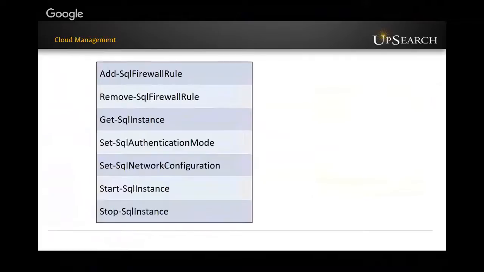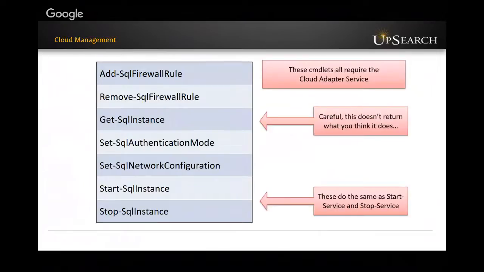So moving on to the cloud management commandlets. Let's talk about these, because these are the ones that I hate and the ones that you probably won't ever have to use. In fact, I would say avoid them. We look at these and we've got a couple different ones. First off, all these commandlets require what's called the Cloud Adapter Service. The Cloud Adapter Service is a specialized Windows service that is installed on all Azure VMs. It's just part of the package, which means that these commandlets were designed for that. But if you want to run them on anything other than an Azure VM, you have to install that Cloud Adapter Service.